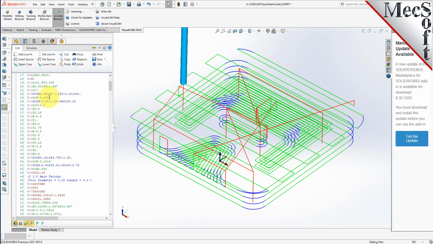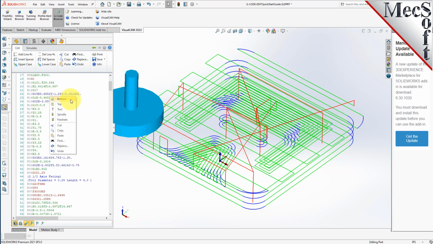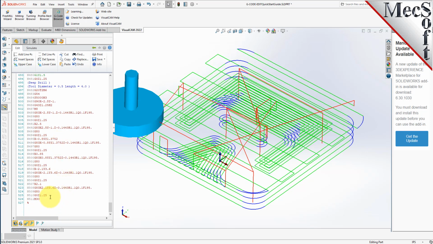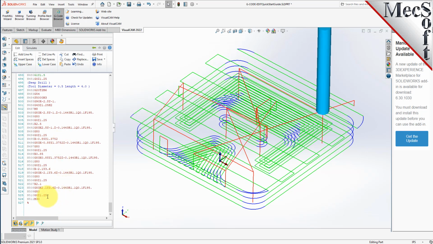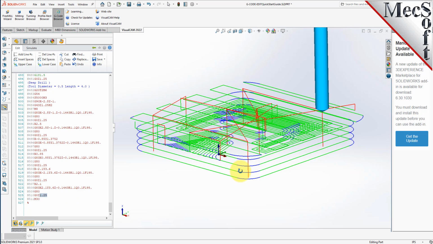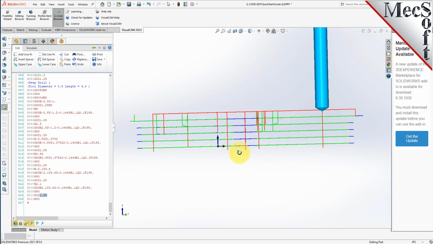Okay, what I want to do is go to the bottom of the G-code file, and you'll see down here when it stops cutting, the tool is going to retract 1.5 inches above the part, or above the zero home point of the machine, which in this case happens to be the bottom of the G-code. So it's not retracting up very high to get that part out of there and for evaluation purposes as well. So we're going to change this on line 562.